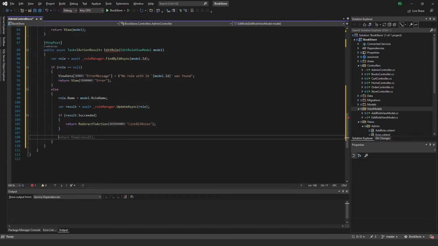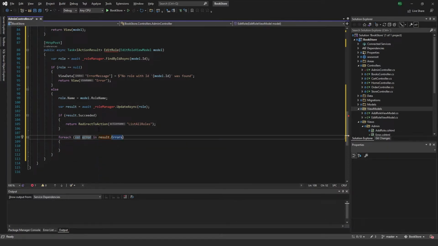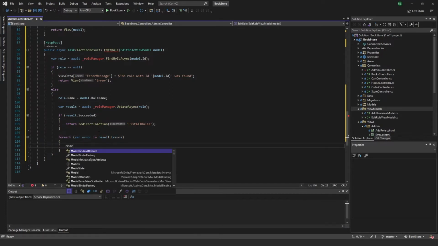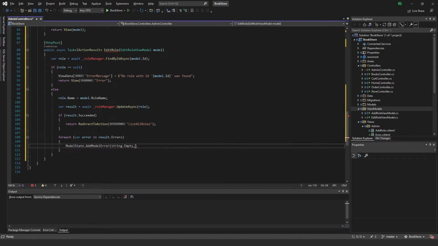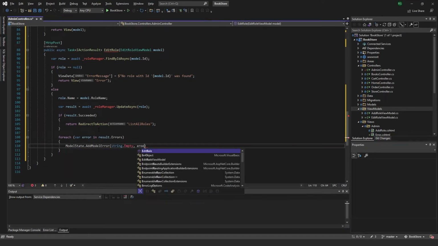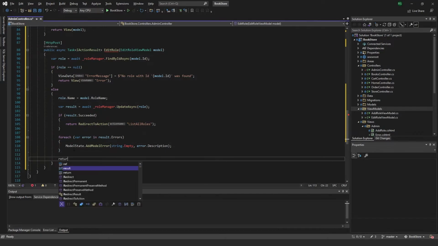And if it didn't succeed, then if you want to, you can add, using a foreach loop, all the errors that occurred in the result to the model state. AddModelError and error.Description. And after that, just return the view using the model again.